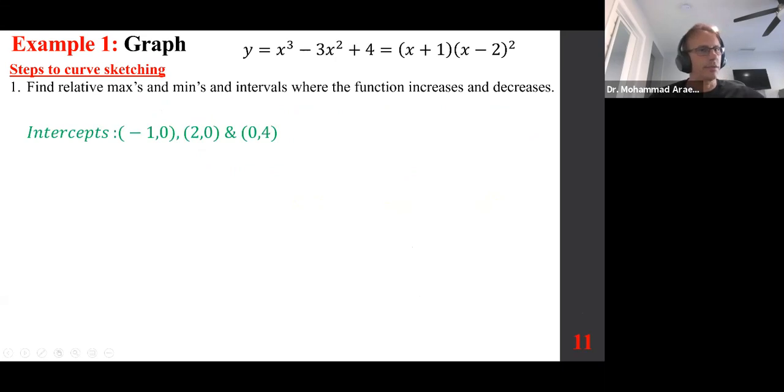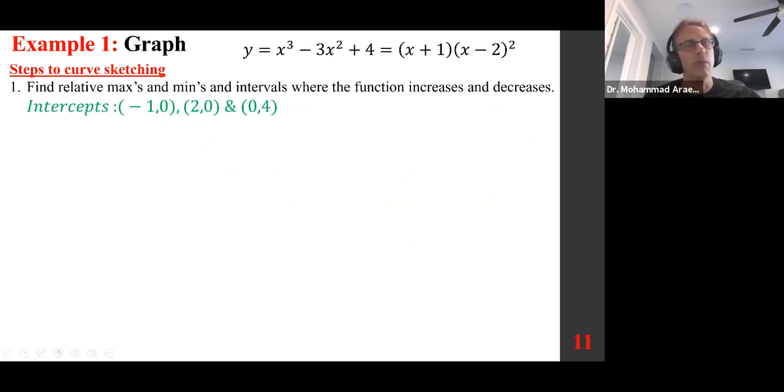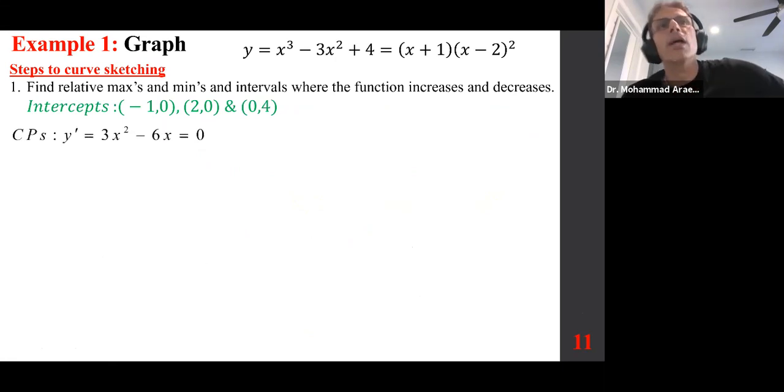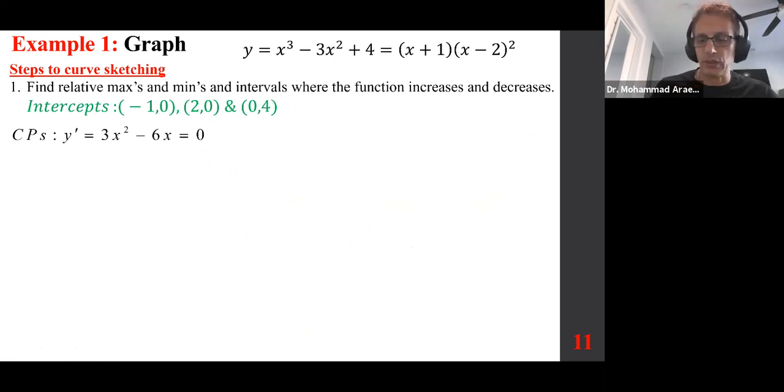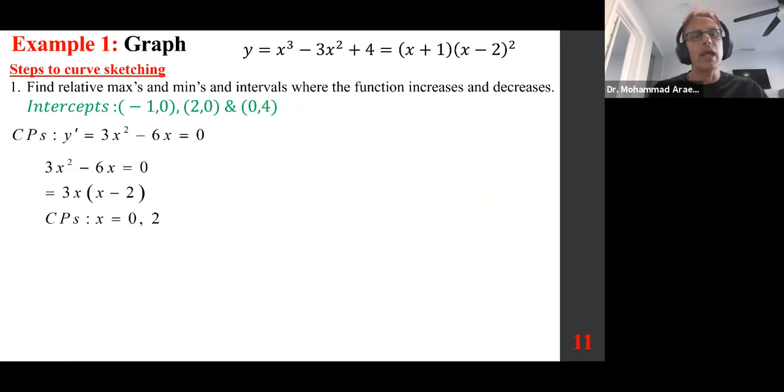So we have the intercepts. So what do we do next? It's very simple. Let's do the next step, finding y prime or f prime, and see what happens. Y prime or f prime is 3x squared minus 6x, and we set it equal to 0 by factoring the 3x out. And we get 2 answers, 0 and 2. And now we are going to do the first derivative test using a sign graph.